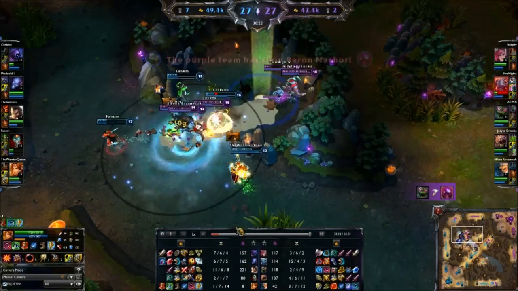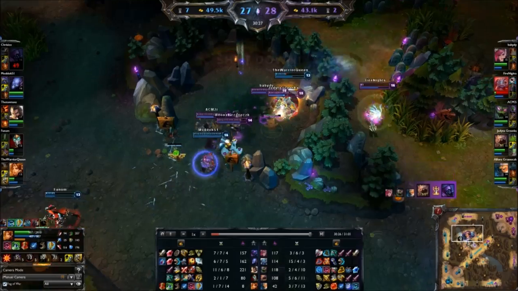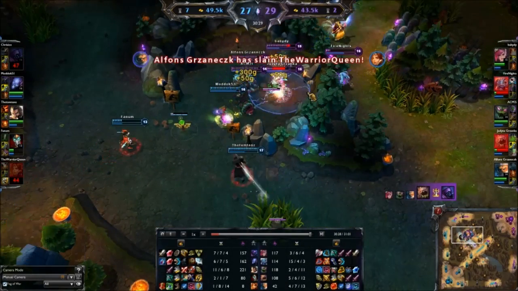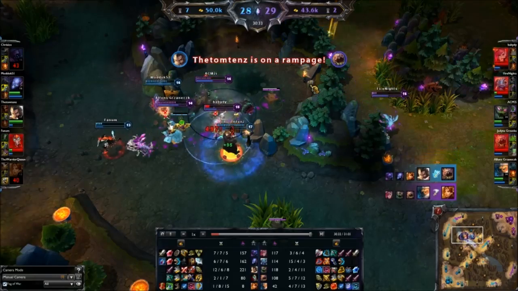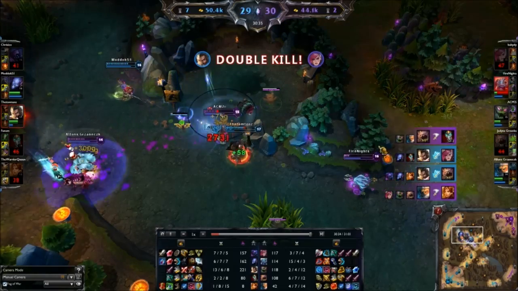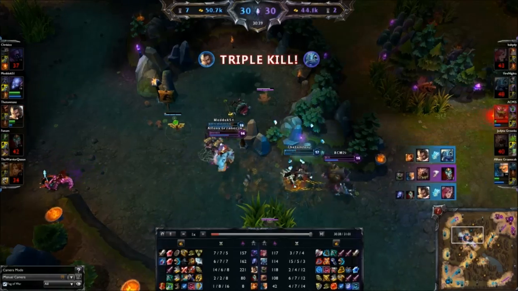They support the team. Now here they go for Baron right here, and I feel like, oh well, we can get this. At the distance I'm running, I feel, wow, it's going down rather quickly. And will we get it? And I feel like they're going to get it, and boom, we got the Baron.